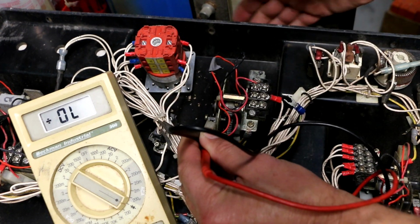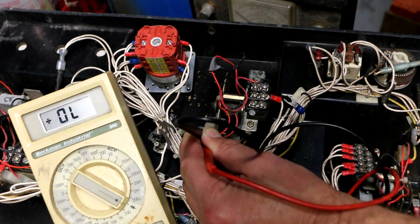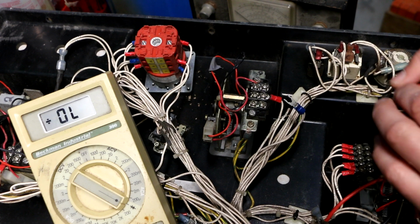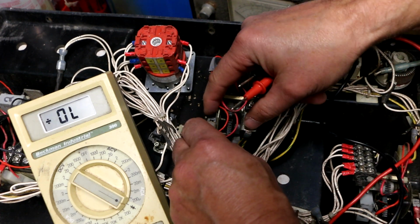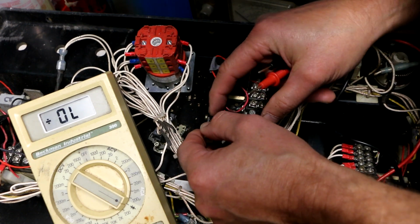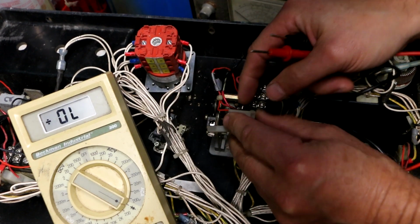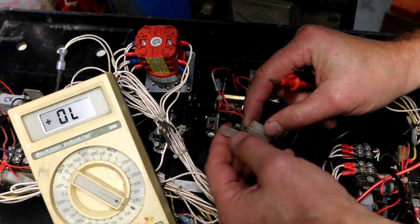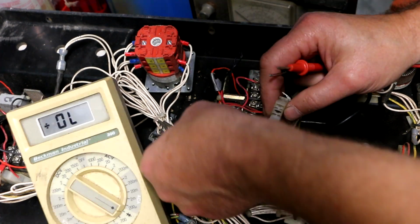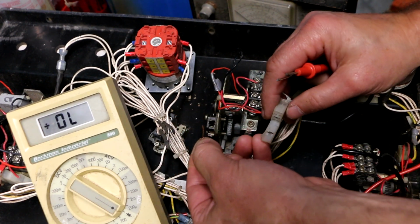All right, so that's infinite resistance. Hey, that's a good sign. Oh, that's a good sign. Boy, wouldn't it be nice if the only problem with the extension retraction is that the darn micro switch is bad. That's an easy fix. Oh, that just broke. Alrighty. Okay. The heck? What is that?